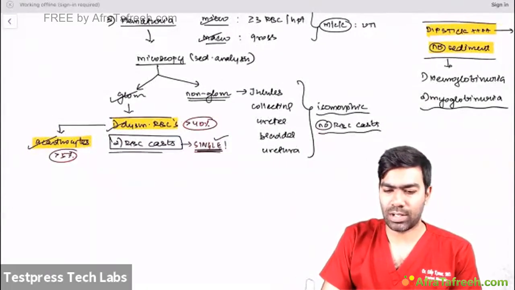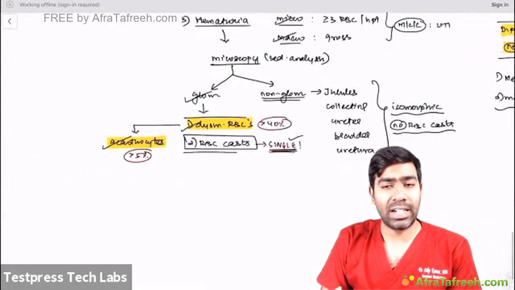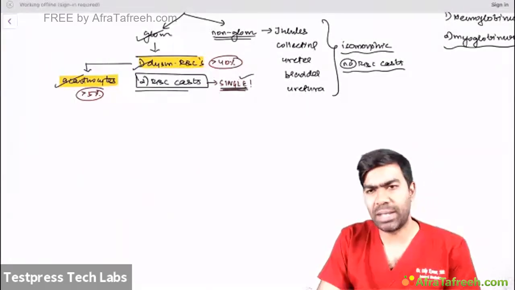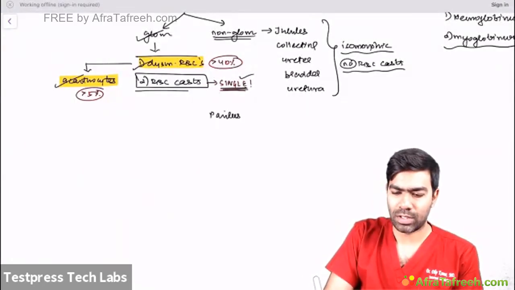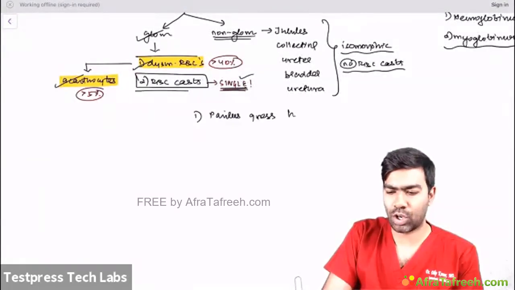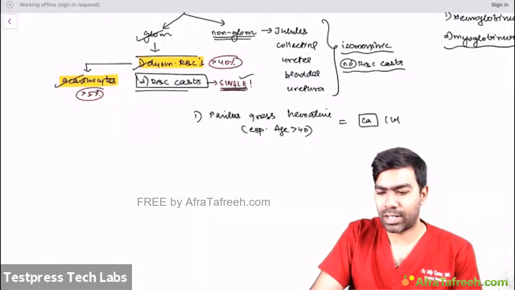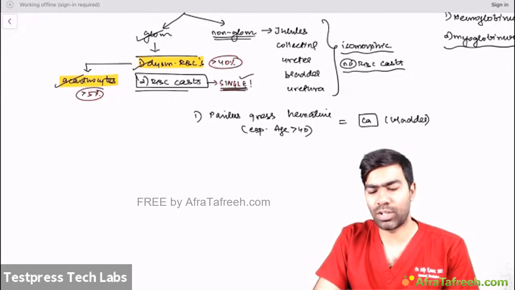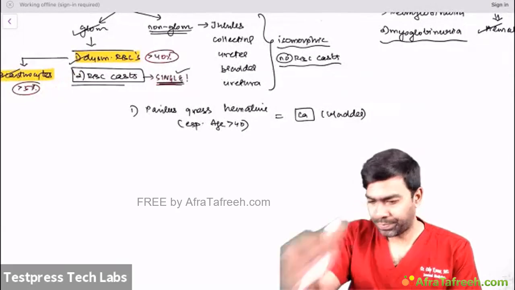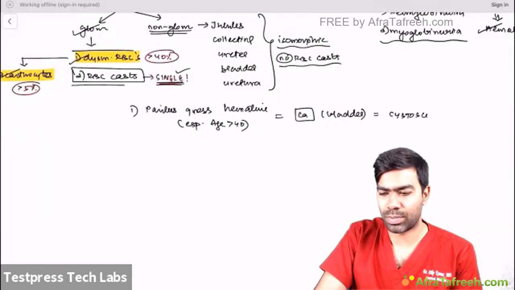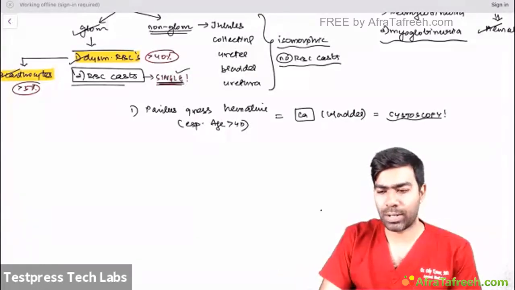So now we know hematuria is there or not, but whether it is significant or not is a question. Remember one important point, any painless gross hematuria, this is the first gold standard point, especially in an elderly patient, age more than 40, is cancer unless proved otherwise. Which means you are suspecting a bladder cancer here. Even a renal cancer can present, but less commonly. Usually it will be a bladder cancer unless proved otherwise. So the next step, if they ask you, is cystoscopy. That's point number one.